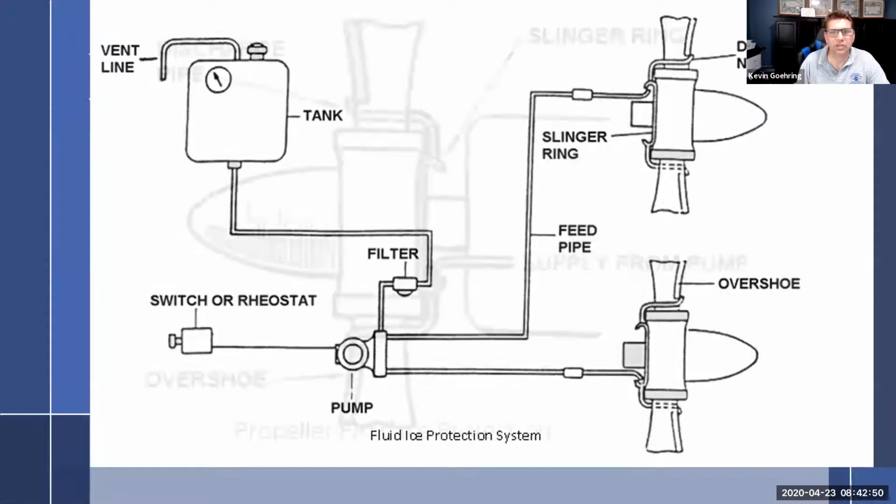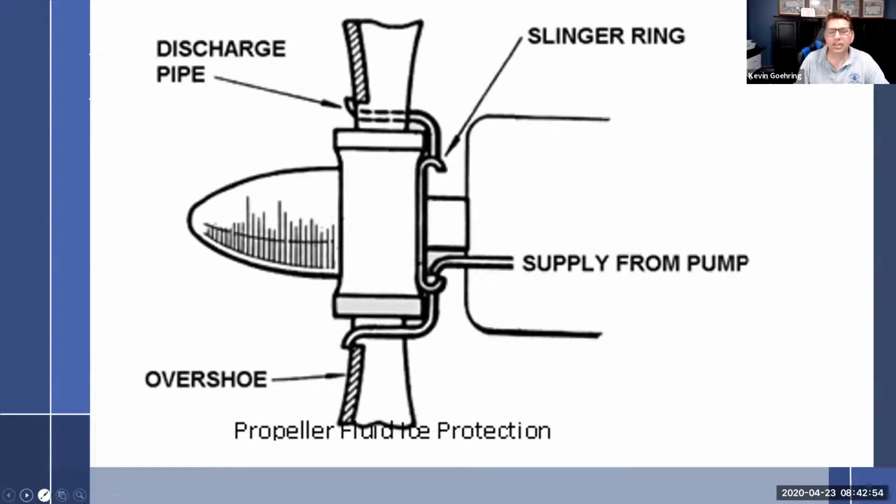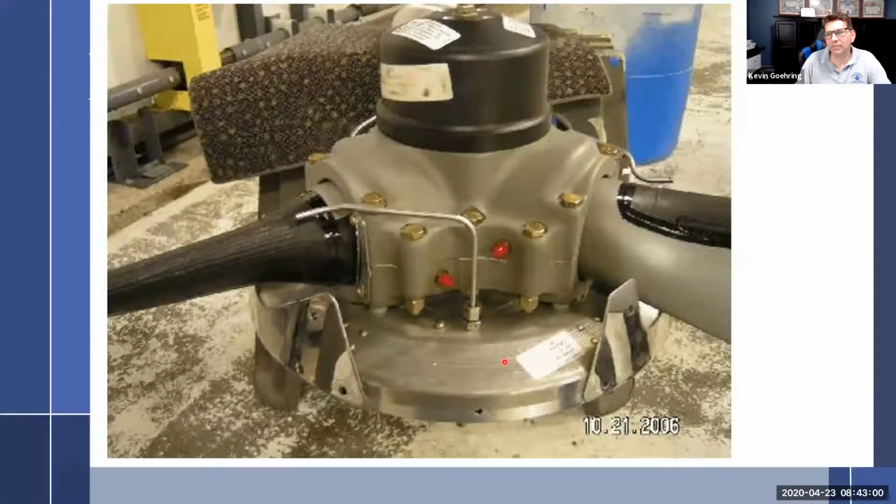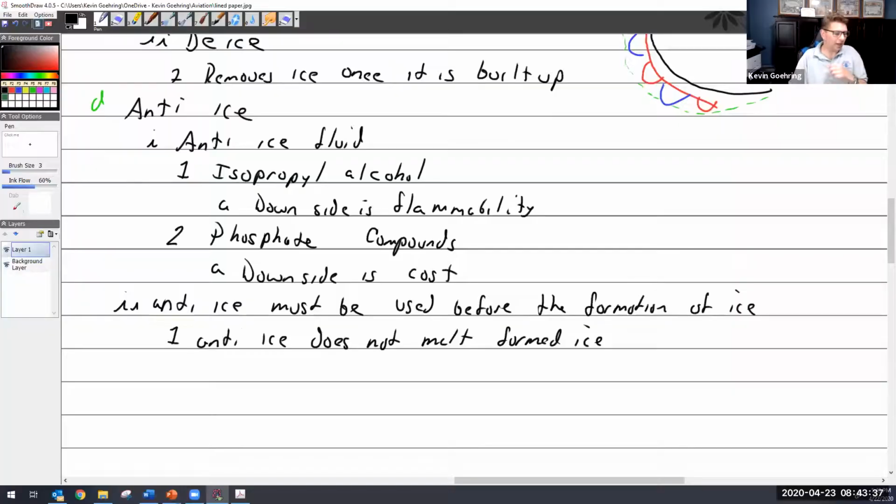So let's see, I got more pictures. So there we go. Just an enlarged picture. I just took it and enlarged it. So this right here is the feed. You can't see the cup in the back, but here's the feed line coming out right here. And it goes on the overshoe, and I know it's a bad picture, but you can see all the little grooves cut in there. And the grooves just take the fluid and direct it to go evenly down the blade and disperse itself rather than just going in one simple little line and then leaving one area of no ice and areas of other ice. So that's how that works. And that's all there really is to that.